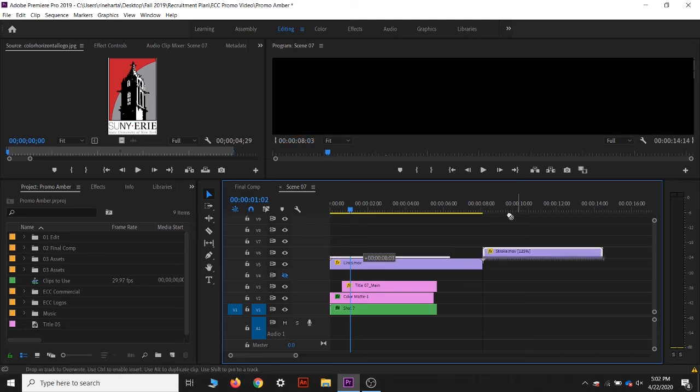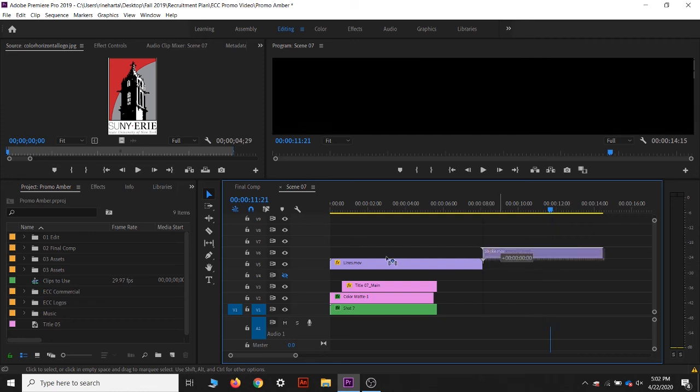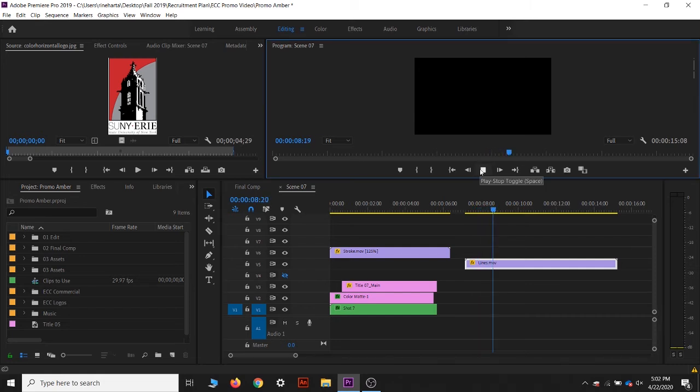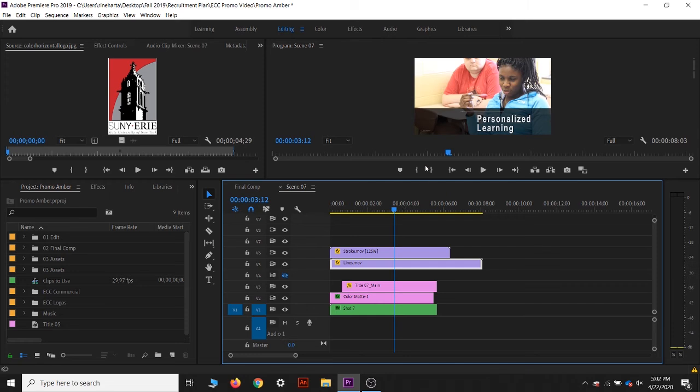So all these different elements that are on here. We have this one right here, and I'm just going to move it over so we can see it by itself, is just this little line that you see goes across the screen. And I actually sped this up. And then there's another one right here. So again, I'm just moving them so it's across the screen. Where did that one go? Yeah, these ones are off to the side, so I'm just going to move that back for right now. There it is. It's down there. So that's what this one is.